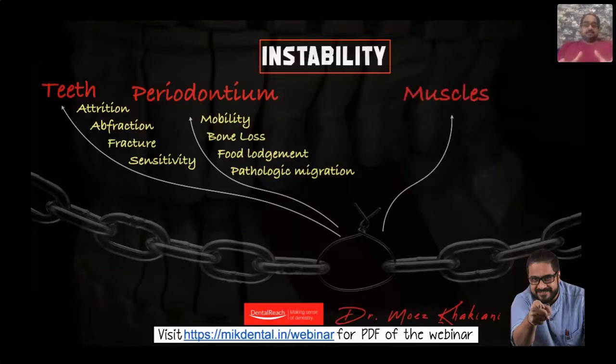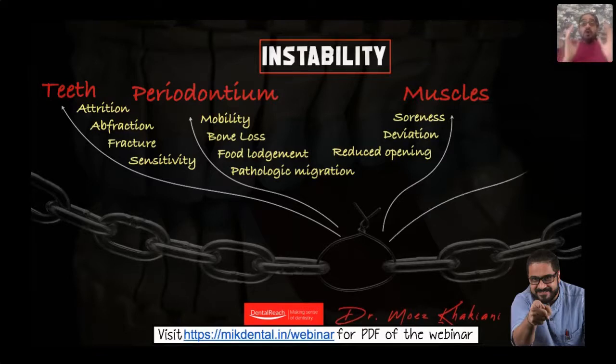If the muscles were to receive the brunt of the interference, this is a patient who complains of soreness in the muscles. Upon opening, the mandible starts deviating in different directions. Some of these patients can't even open their mouth. It's like a trismus-like situation. The worst amongst all of this, friends, is if the temporomandibular joint starts getting affected, because this is a patient who starts developing clicking in the joints, pain from retrodiscal compression, and dysfunction. All of this because the patient has one possible interference.